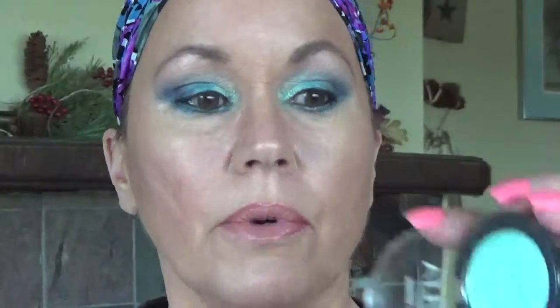I applied the eyeliner in my 10x magnification mirror. You can see I can get a really thin line, which is what I like — I don't want to cover all this eyeshadow up with black. I went ahead and added a little green in the corner to brighten it up. Next I curl my eyelashes and apply mascara — today I'm using the Benefit Roller Lash, which I love. It curls, separates, and defines very nicely.